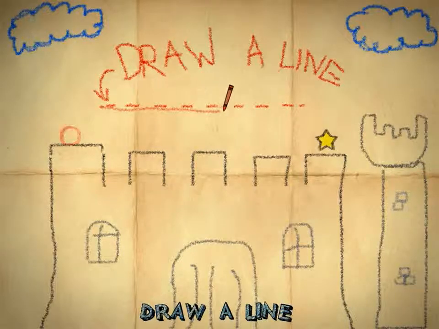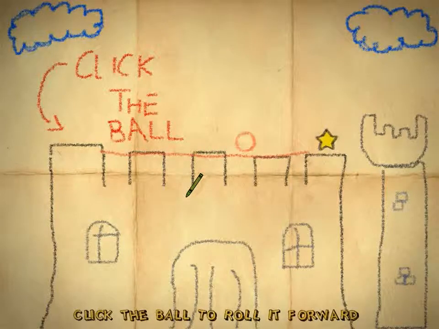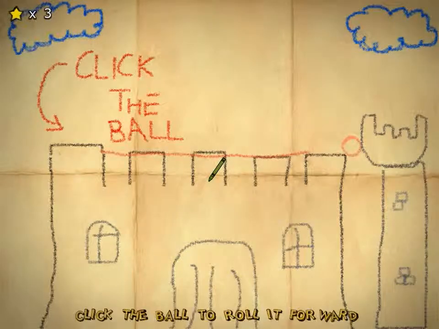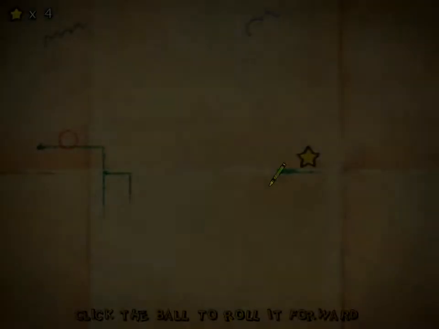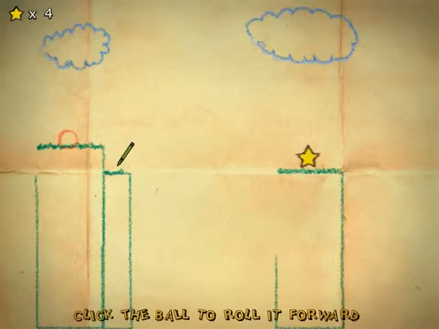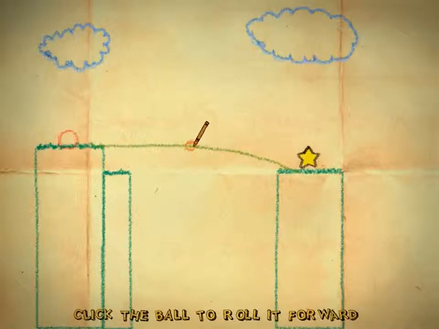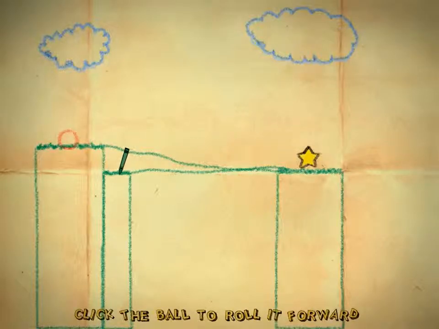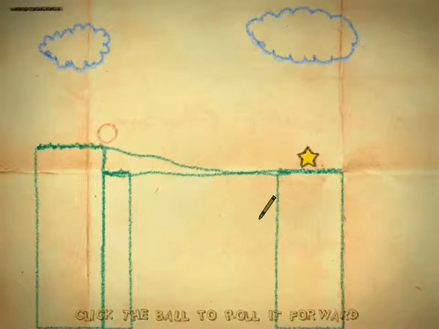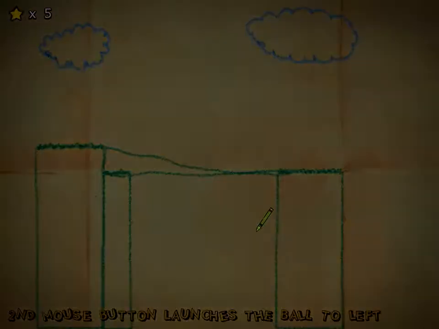At some point, but first we will just draw a line here because the game tells us to. It also tells you you can click the ball. So the first couple of stages are tutorial stages, probably the first two islands. And in this run through, we will try to collect every star. So here, you could just draw a line like this. I mean, we could also just draw a ramp like this. And the ball rolls down and collects a star.